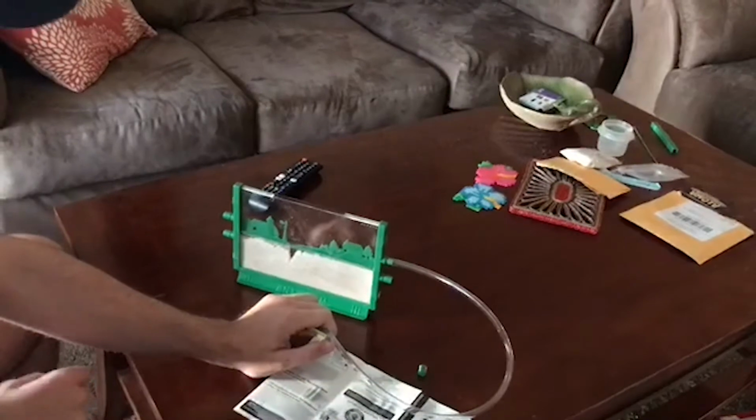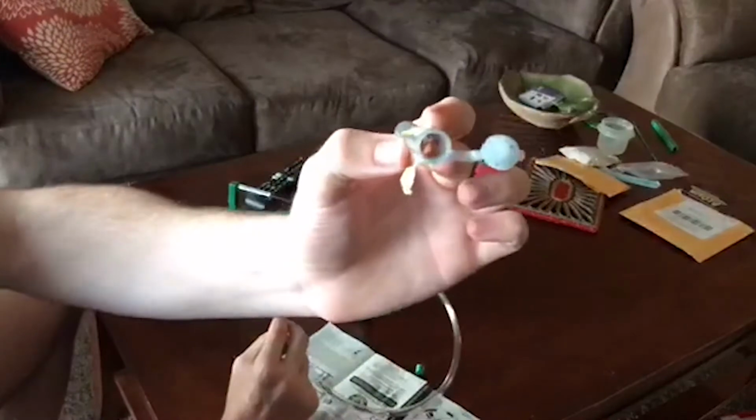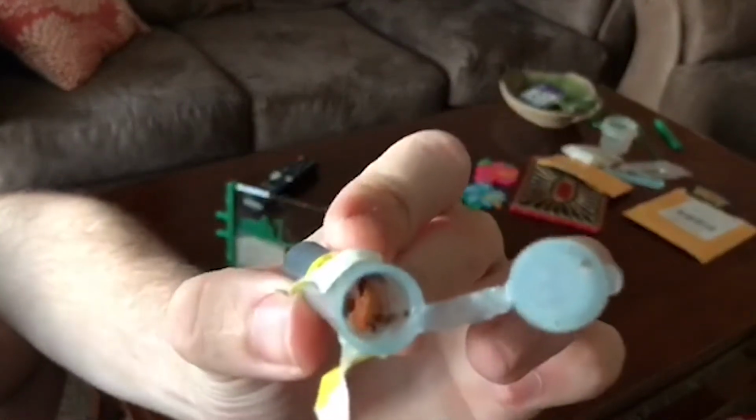I hope that helps so you guys can help see them a little bit. See them crawling down the tube. They just need to crawl all the way around and into the container. Now they have some chompers though, that's for sure. I don't know if you guys can see them in there. That'd be kind of a cool shot.